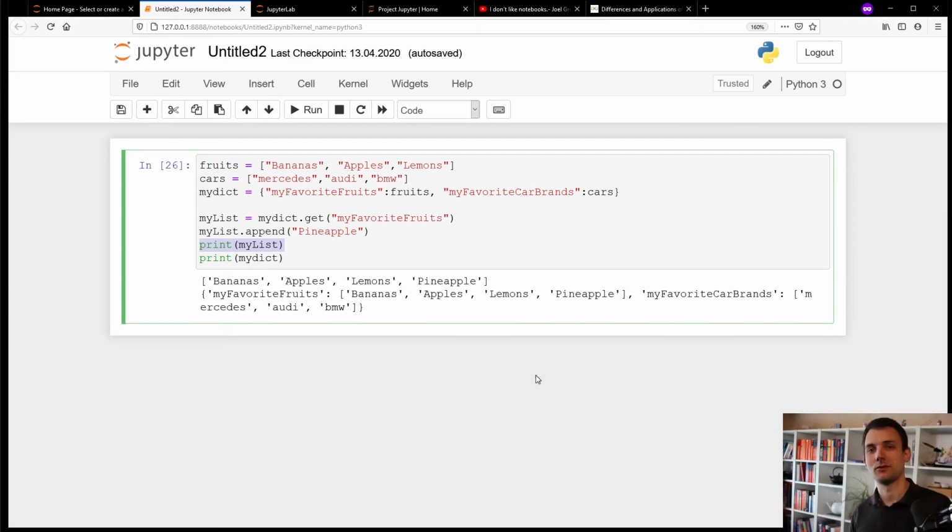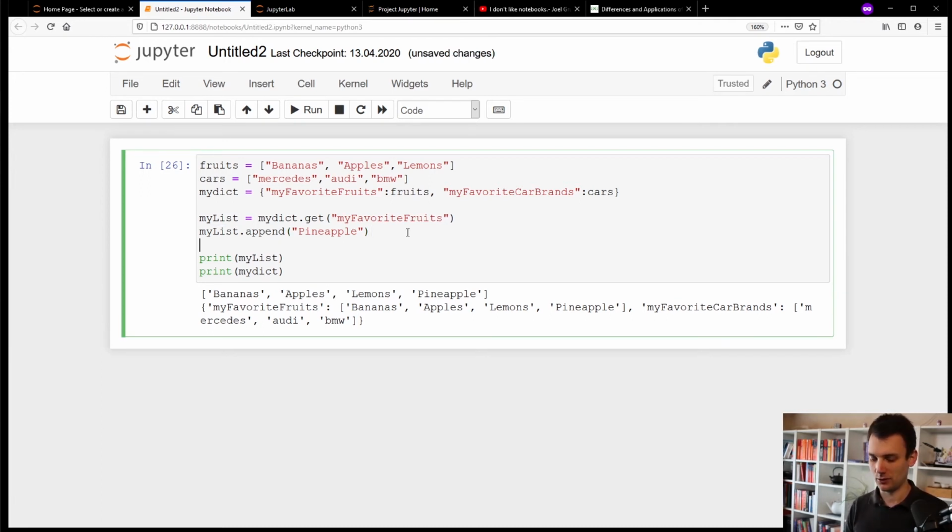But the room has changed, as you can see here. The dictionary now has in this room bananas, apples, lemons, but also pineapples. So if you want to do an operation which is just within the scope of this variable, you have to do it as a copy.